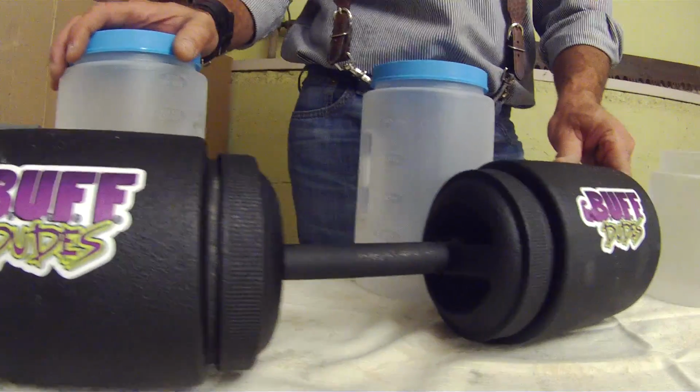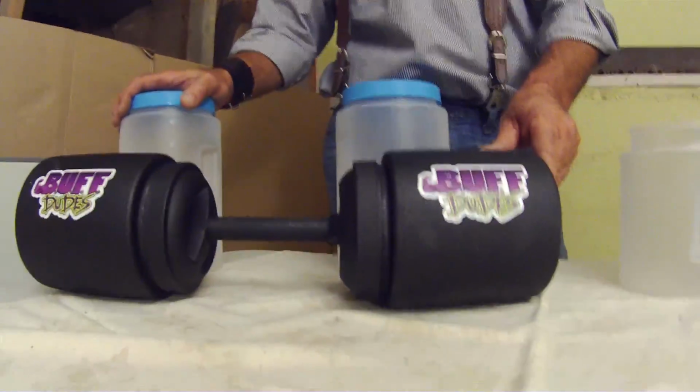You're probably wondering where I got these buff dude dumbbells. What, are buff dudes releasing their own line of equipment now? Well, not yet. These dumbbells you can make yourself at home, and I'm going to show you how.